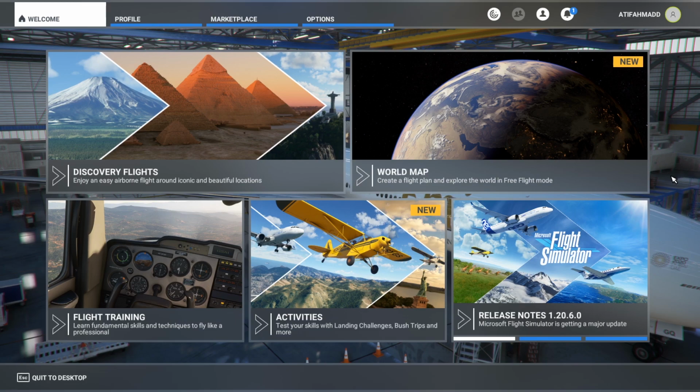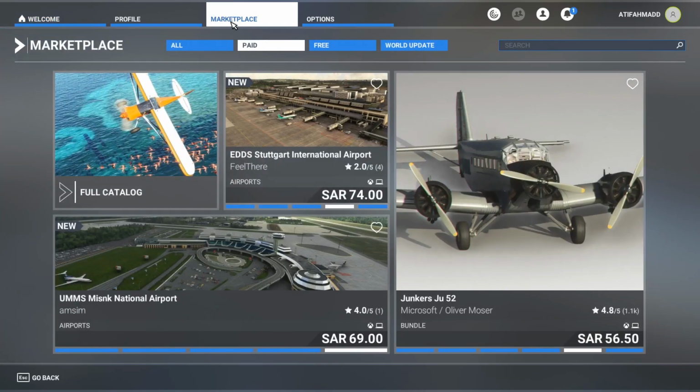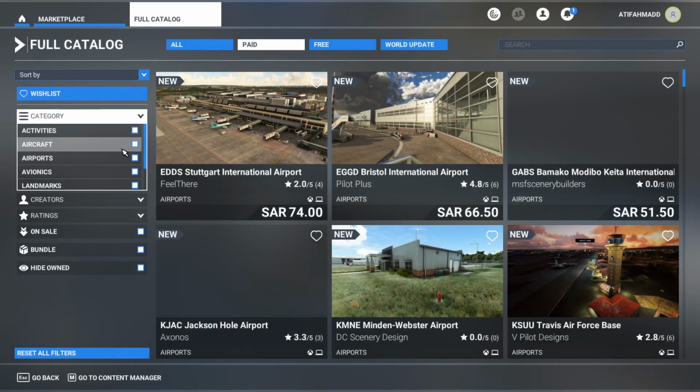And today I'm going to do something different. I just purchased the Boeing 777 in Microsoft Flight Simulator. If you go to the marketplace in MSFS 2020 and go to this option, full catalog, and then search for the planes, you will find this 777 by Captain Sim.